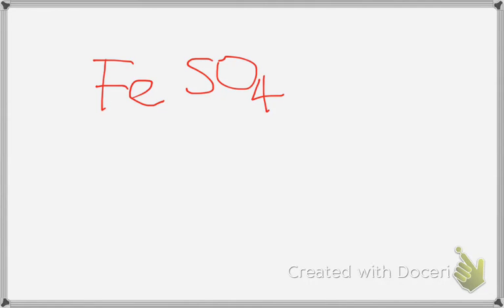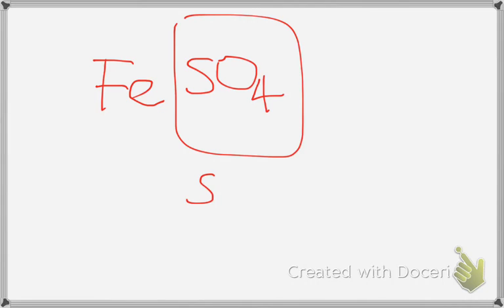So let's name this one. For those who haven't done a lot of this before, this right here is a polyatomic anion. The way you write it out, chemical formula wise, is you always put the positive first, followed by the negative. Okay, so that's the sulfate. And what's the charge on the sulfate? You're right, it's a 2- charge.